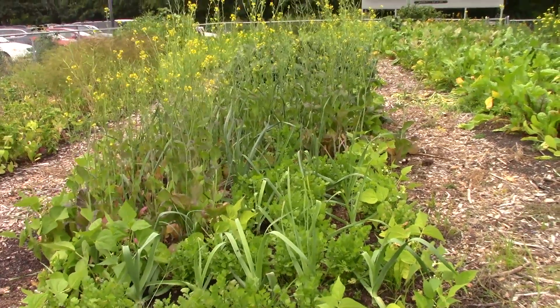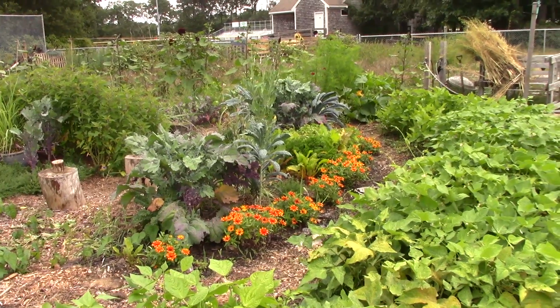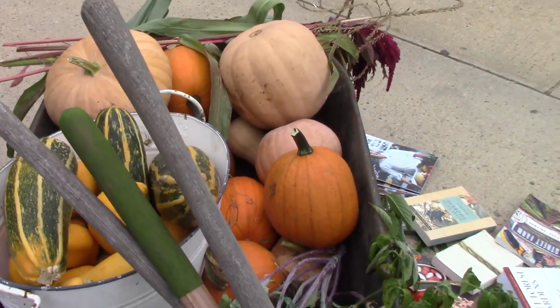Gardening is wonderful. It's my life. I run the farmers market, and I think I've started gardens in a whole bunch of different schools and helped start farmers markets. And I just think food and knowing where your food comes from is so important. So it's great to be able to teach the kids at the school and then have them be able to use the food in the not the cafeteria, but in the culinary department. And we've also gotten donations from Robert Auer, some of the other local farms like Farm Agway has donated seeds for us to use.